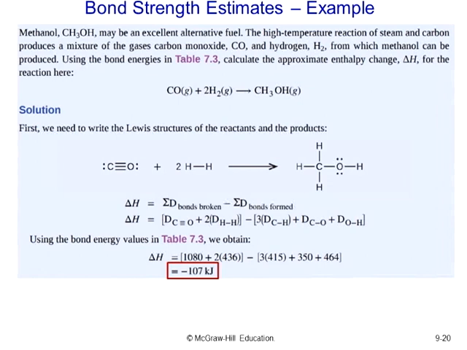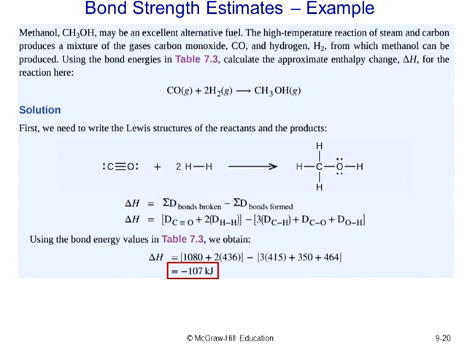So, let's take a look at how we approach this problem. First, we draw out the Lewis structure for the reactants and the products. Now that is very helpful. For some, it will be intuitive without drawing it out. But drawing the Lewis structure is a helpful process. Okay? So, what do we have? We have carbon monoxide, we have its Lewis structure, plus 2 moles of diatomic hydrogen, so H2, gives us the structure shown on the right for methanol.